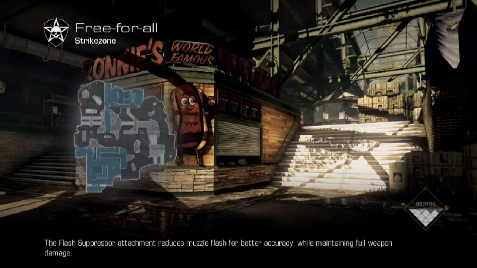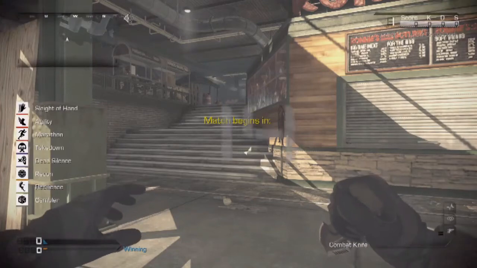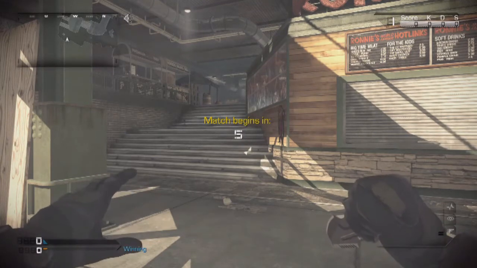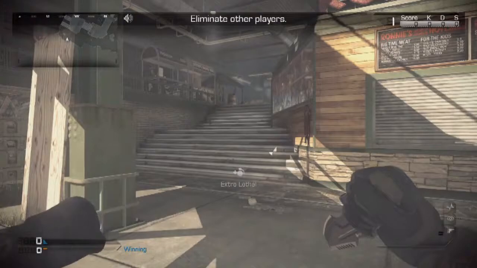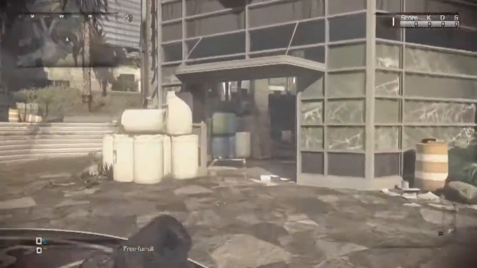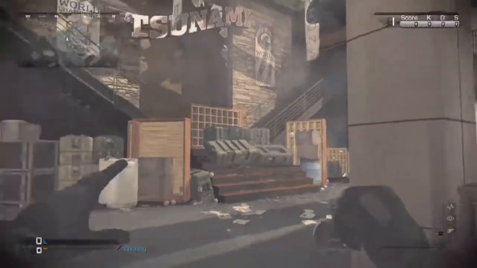Very small map, very few places to go. So Strike Zone truthfully doesn't last that long. Dome lasted longer because of the actual Dome area where you can get upstairs, and games just lasted for ages up there. Thankfully that doesn't happen in Strike Zone. But it's also got a downside because it doesn't make the map as fun. So my spot in Strike Zone is obviously in the mall area, or whatever this thing is.